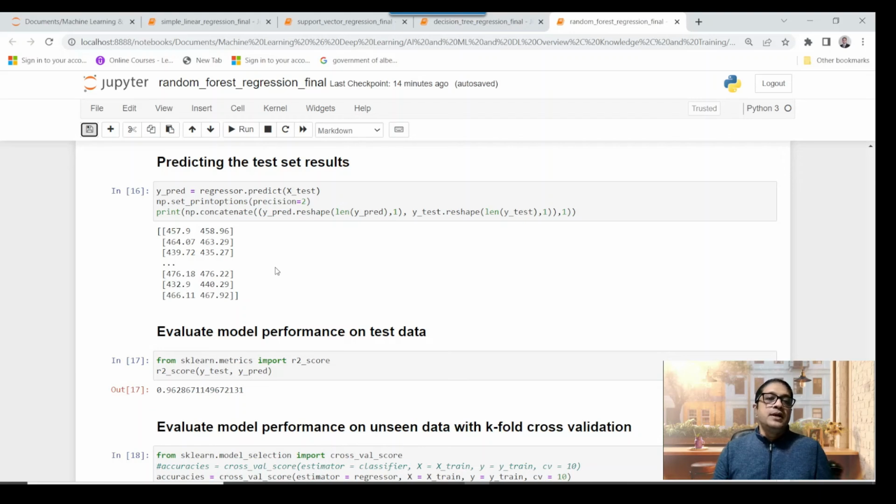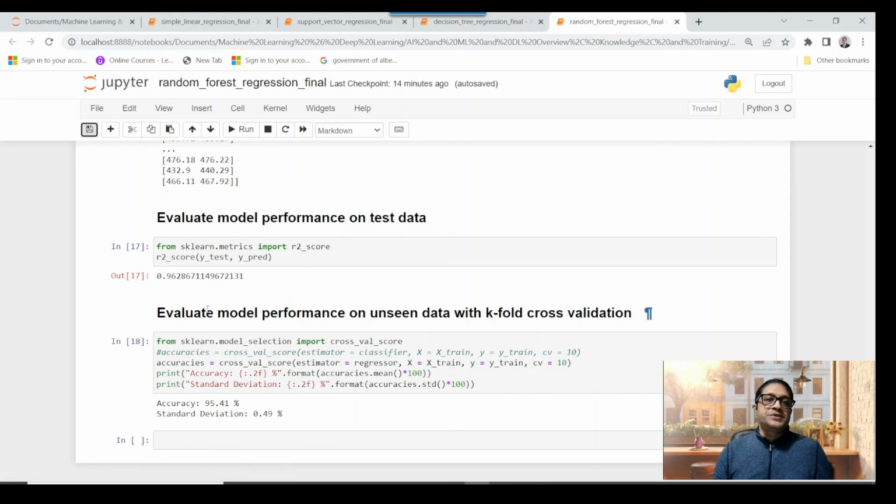I noticed that there was one at 432.9 for the predicted value versus 440.29. So I thought that was not within the range, or not what I expected. But then again, with machine learning models, as we know from the class, the instructor was quite clear that it's not 100% exact science.